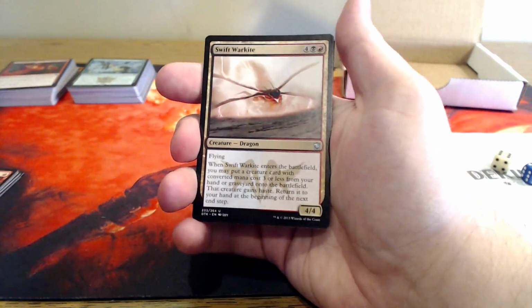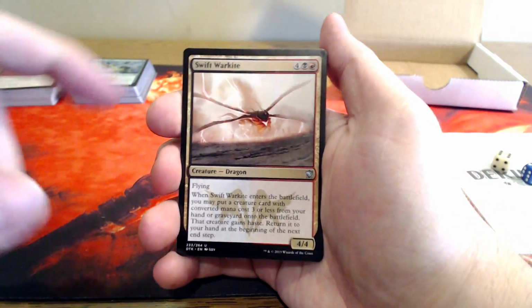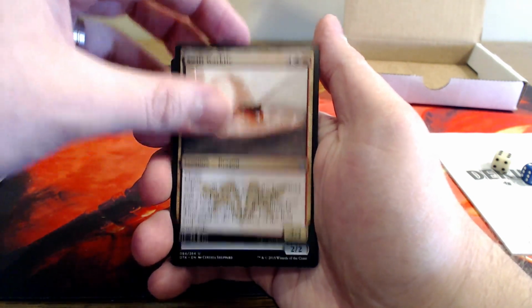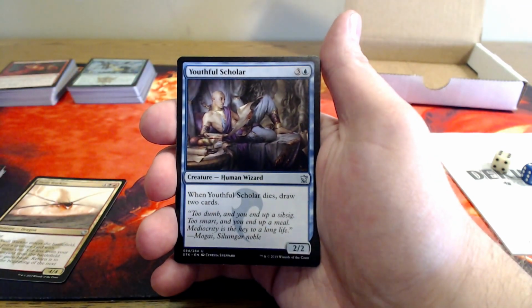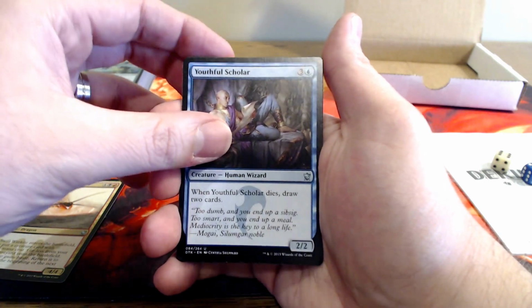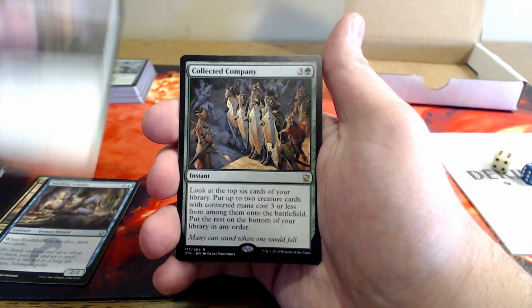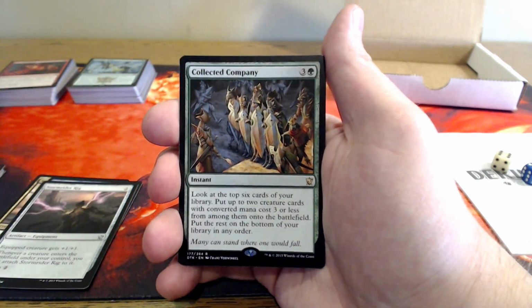Our first uncommon is a Swift Warkite. Pretty rare. I opened a whole box on another video I uploaded. Only got 1 of those in an entire box, just to give you guys an idea of what that can be like. Youthful Scholar. Storm Rider Rig is our last uncommon. And a Collected Company. Really solid rare.